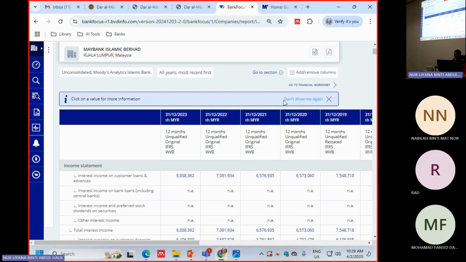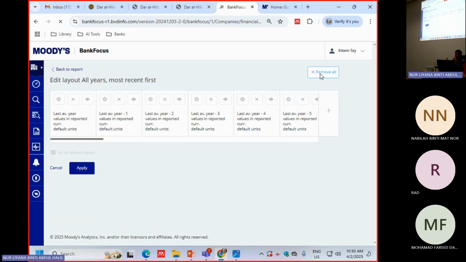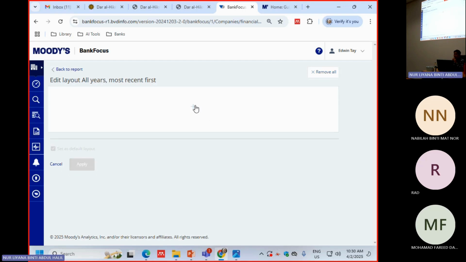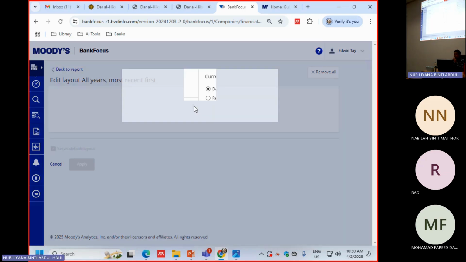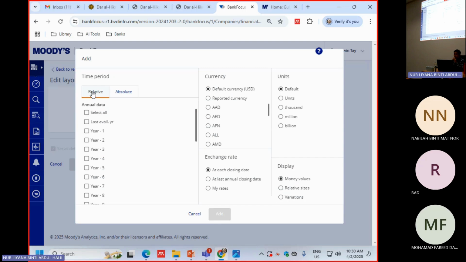For example, if you look at the top right hand side, we have this add or remove columns. You can click on it to customize the columns that you have. You can just click on remove all to have your own columns, and click on the plus sign to add. Okay, so from over here, we have the time period in relative or absolute.